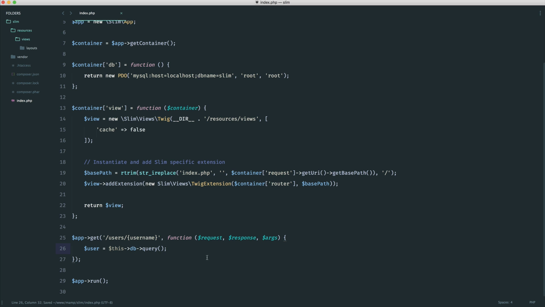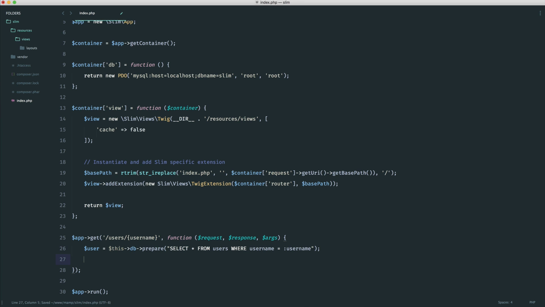Now, the only thing here is we don't want to use a raw query. Instead, we're going to go ahead and use a prepared statement. So anything that we pass in to our statement is escaped automatically. Obviously, what we're doing here is we're taking data from a user provided value, or anyone can provide this value. So we really want to be careful in this case. And we're just going to go ahead and select all columns, or you could select just what you needed from the users table. And we're going to say where the username equals, and then we're just going to give it a little placeholder within PDO.